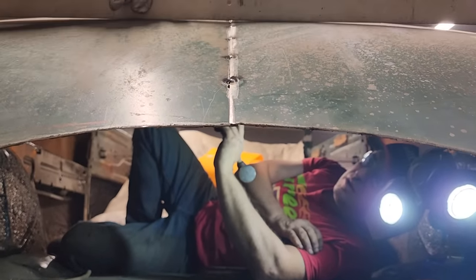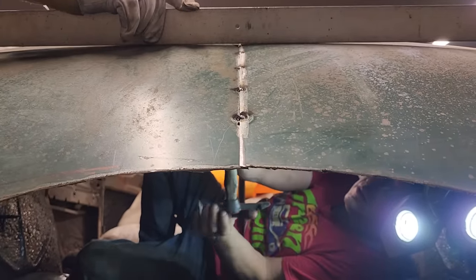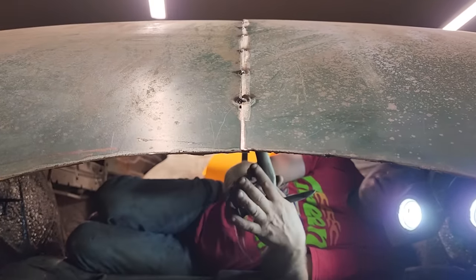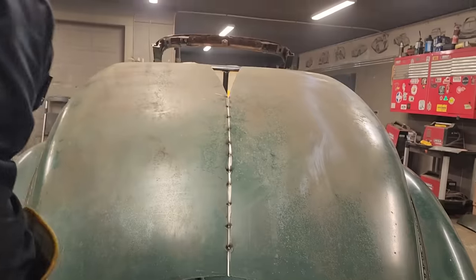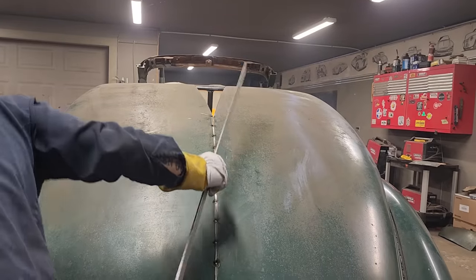So I'm going to disconnect the one, two, three, four. Can you see four weld marks? One, two, three, four. I'm going to disconnect them. We're going to push it up tighter. Okay. Heard it. Yep.